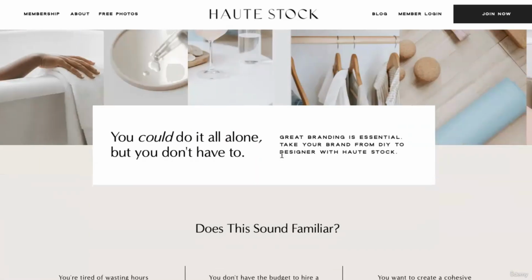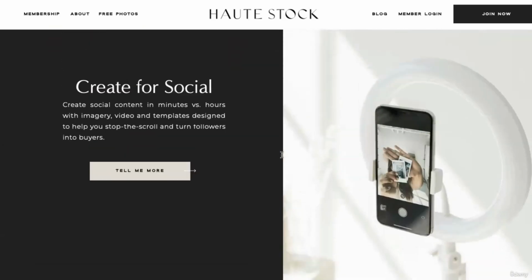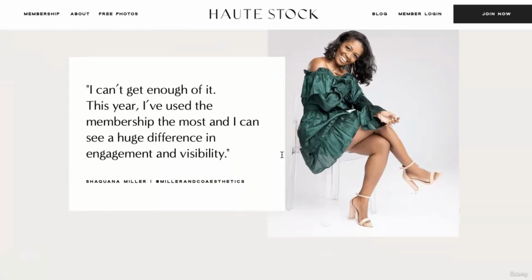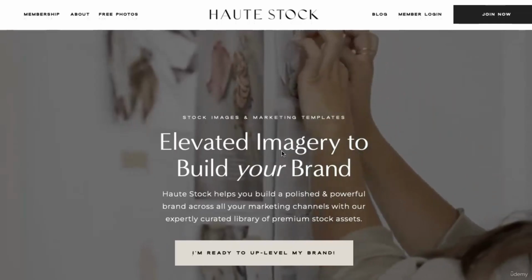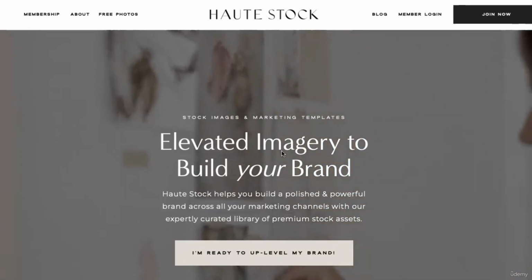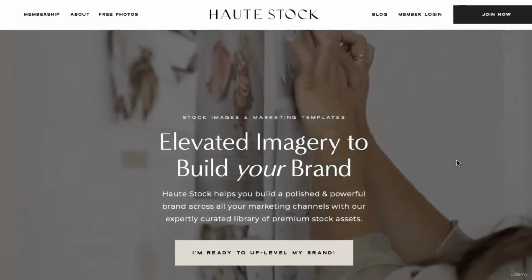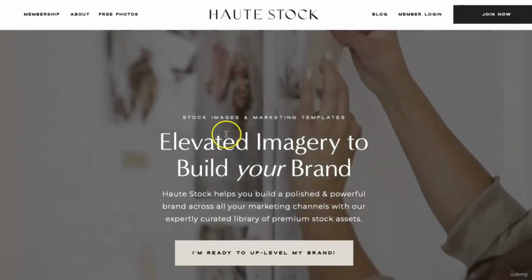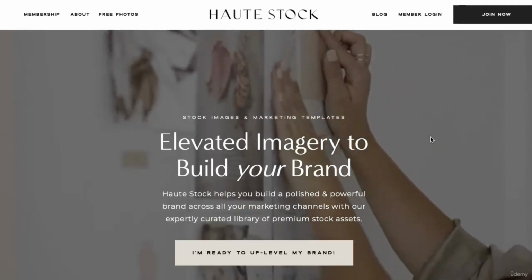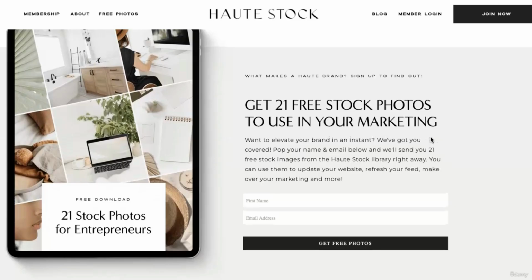So, I'm just showing you that there are a lot of options in the world. So if you can't find what you need immediately, don't be discouraged. Tons of things out there. These are just four places to check. You can also just Google stock photos. There are definitely other places. Adobe sells stock. Lots of places sell stock. So something to think about, but you do need images from somewhere for your website. So I would say it's good to compile a group of images that you want to have ready when you sit down to design, because that will make your design process a lot smoother and a lot faster.